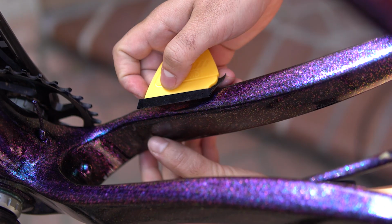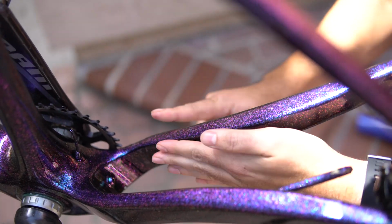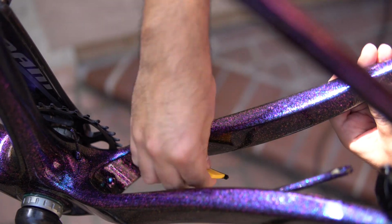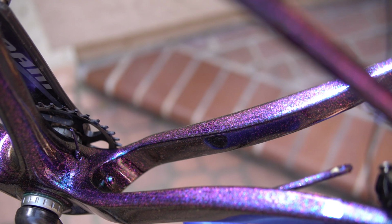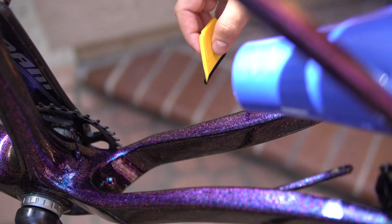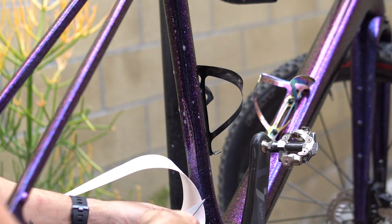And once you're done, I typically don't want to touch the bike or the tape areas for at least a day. If you can leave it out in the sun once you're done, it is going to help it dry completely. Because obviously, if there's any residual water or soap still underneath the tape layer that hasn't evaporated or you haven't squeegeed out, it's gonna want to basically move. And that's something that's obviously gonna ruin all the hard work you just did. So that's essentially all you're gonna do, and you're just gonna rinse and repeat that process on all the tubing that you're gonna do on the bike.